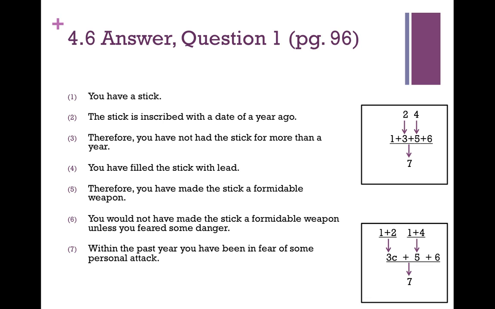I use this as an example to show you that, and I've said this before, there's not always one single correct way to diagram or interpret an argument. But there is typically a range of feasible interpretations. If your interpretation had concluded that the person wasn't in fear of personal attack, then something would have gone wrong. But as long as you have something in this ballpark, and especially if you can understand it after it's been presented, then you're probably on the right track.